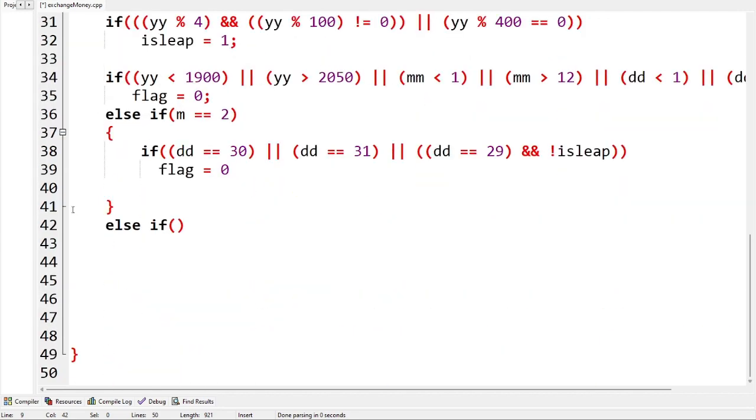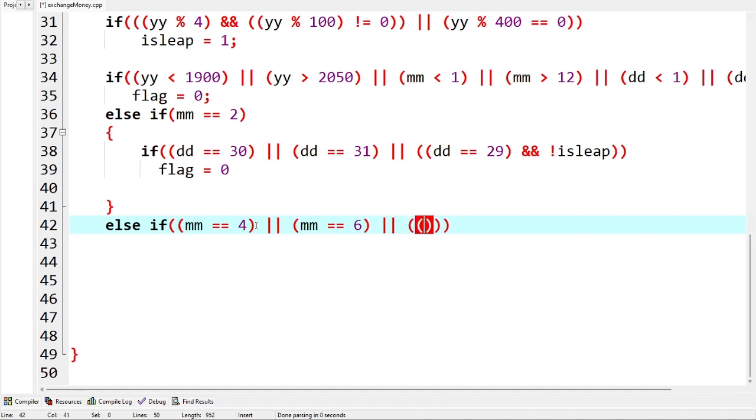So here I'll check if the month variable value is equal to 4, or the month value is equal to 6, or equal to 9, or equal to 11.